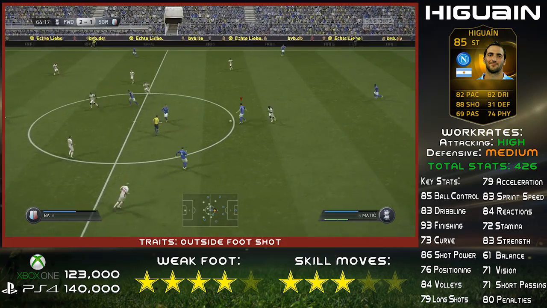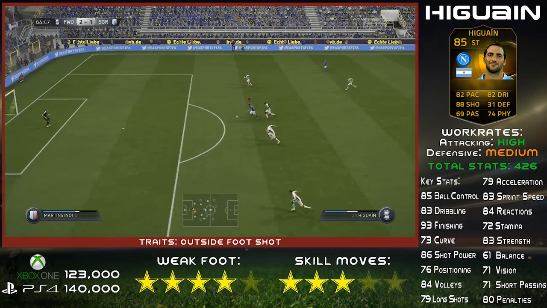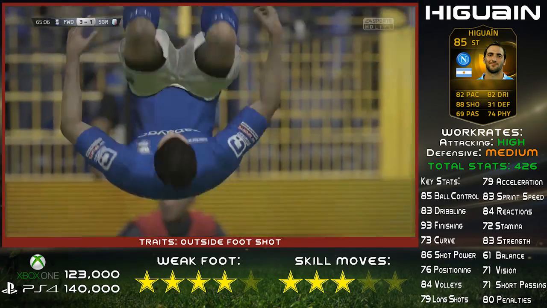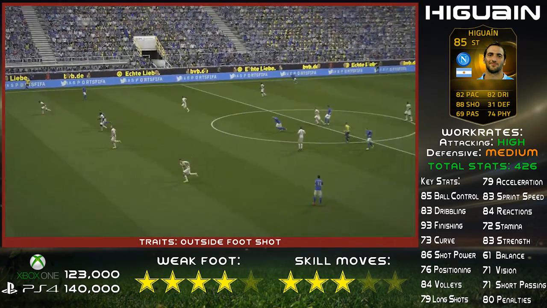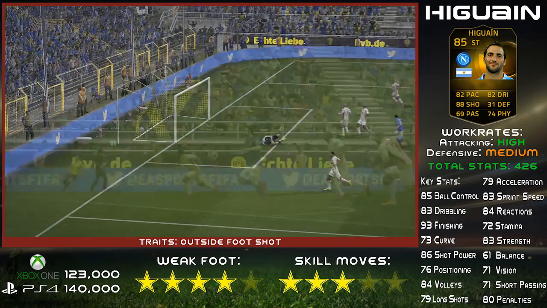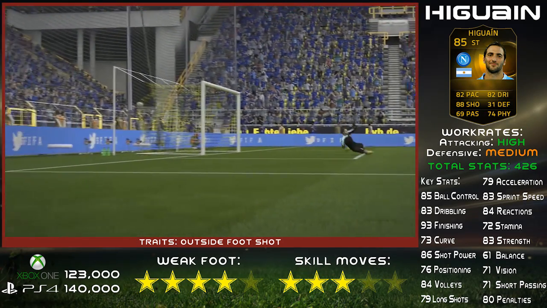His dribbling was pretty good. He was able to keep it fairly close most of the time. So that was pretty good. He has the outside of the foot shot trait, which is another nice little bonus to have on the card. 4-star weak foot, 3-star skills. The 4-star weak foot definitely came in handy now and then, so it just adds to his finishing even more really for me.